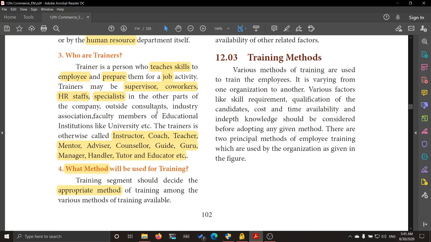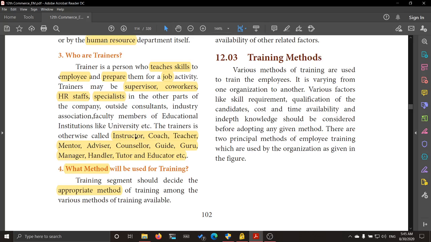So it is not only these people who have to train, because we need different skills in a working place. So if we lack any one of the skills, then the particular expert or experienced person from that particular field may be arranged to train the trainees. Okay, now there are given different names. What names are they?